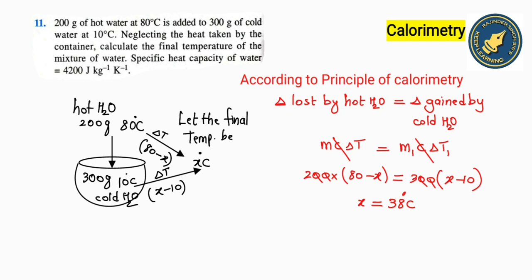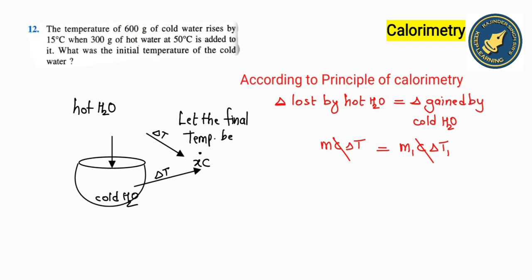Next question. Similarly, I am keeping the diagram also the same. So first I will show you the 12th question. Everything is the same, a small change. Let us see what is that change. Here is the question. I have not changed anything. The writing part, everything is the same. I've just deleted the numbers. Okay. Temperature of 600 grams of cold water.